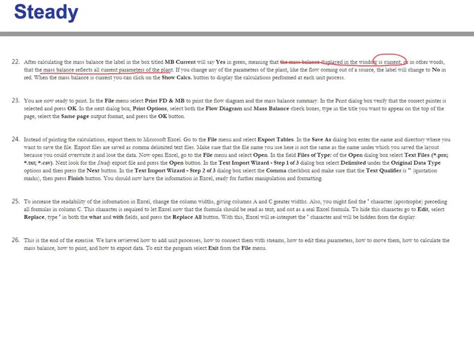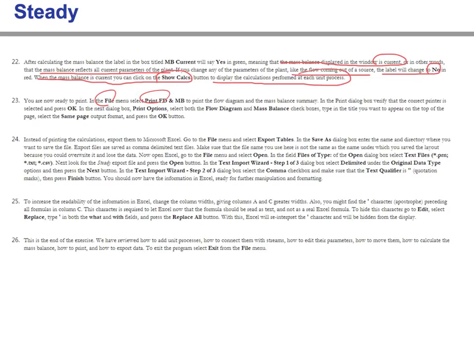If you change any of the parameters of the plant, like the flow coming to the source, the label will change to no. When the mass balance is current, you can click the Show Calc buttons to display the calculation performed at each unit process.